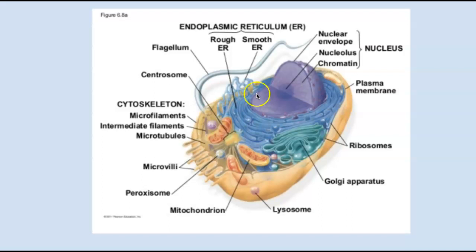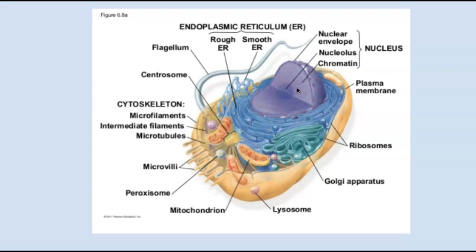And then the nucleolus, that's this dark patch right here, okay? Basically, it's an area of the nucleus, but there's not a membrane there. This is where it helps ribosomes be produced. So this is just kind of a concentration there, okay? And then there's also chromatin. Chromatin is the name of the DNA and also proteins that make up chromosomes. Hopefully you remember from freshman year, your chromosome, your DNA model, okay? So there's DNA and proteins in there that make that up, and the technical name for that is chromatin, okay?